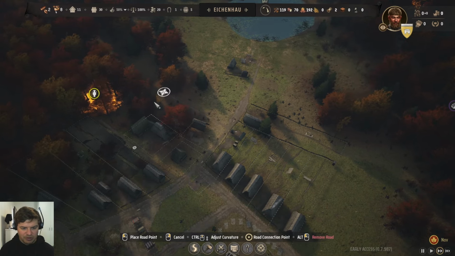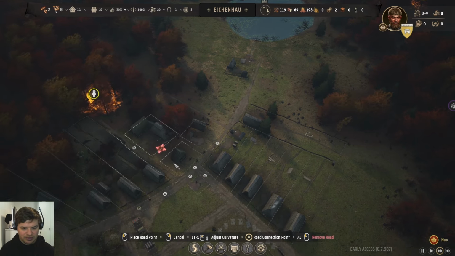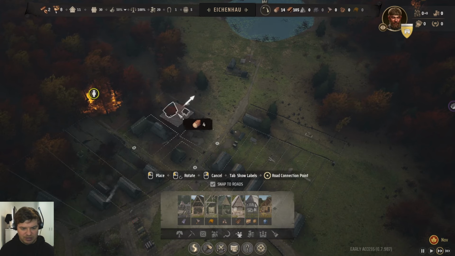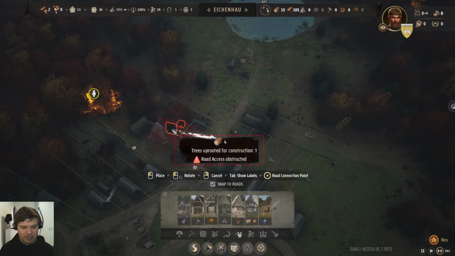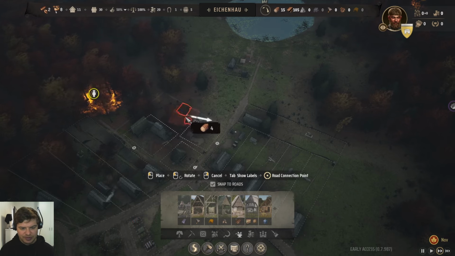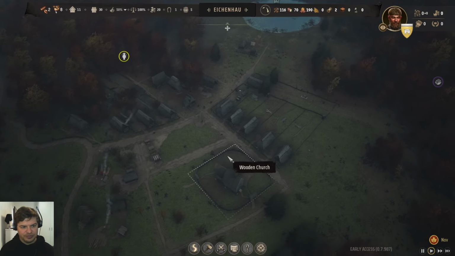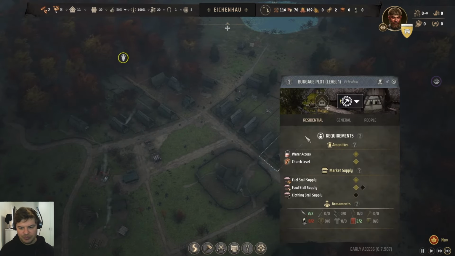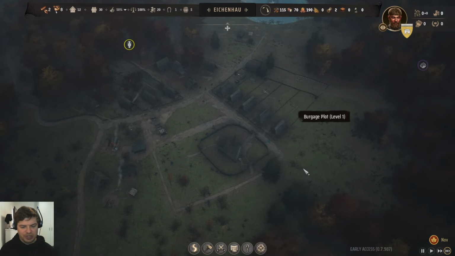Let's just maybe pull the road through like this. Yeah, let's do that. And I'm going to just squeeze my tannery in here. I'm going to leave a little gap. We can maybe fit a hitching post also in there, or some sort of other production building. Maybe like the malt house, or the bakery. Anyways, I'm going to try and squeeze something else in there. I'm going to just add some extra living space to this burgage plot.